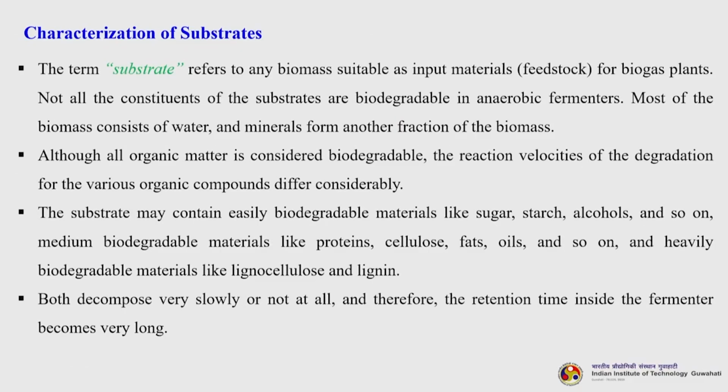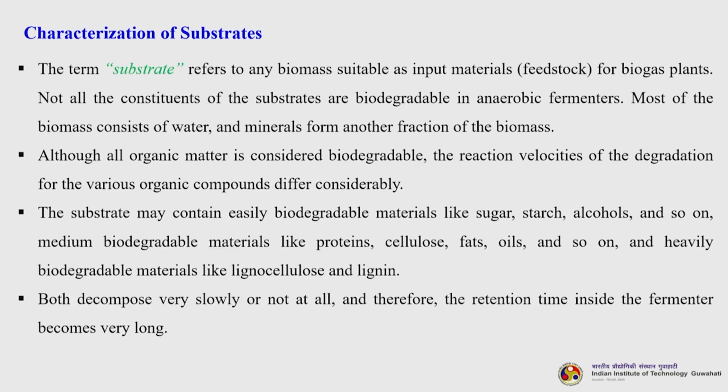Now, we will try to understand the characterization of the substrates, that is, what type of characterization is required for the substrates, basically the feedstocks for the biogas plants. So, the term substrate refers to any biomass suitable as an input material feedstock for the biogas plants. Not all the constituents of the substrates are biodegradable in an anaerobic fermenter. Most of the biomass consists of water and minerals form another fraction of the biomass. So, although all organic matter is considered biodegradable, the reaction velocities of the degradation of various organic compounds differ considerably.